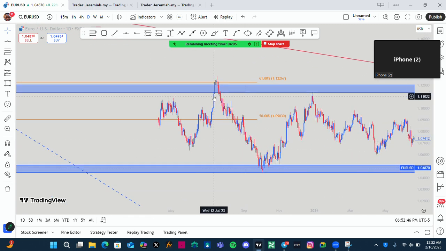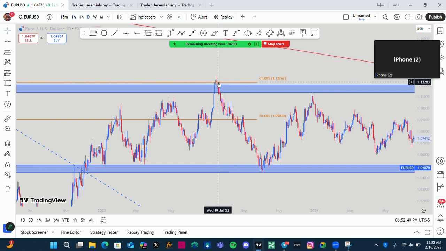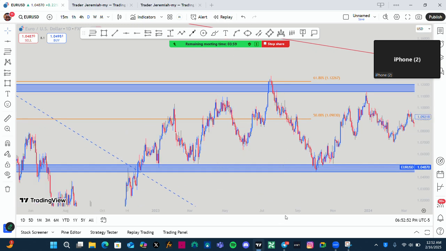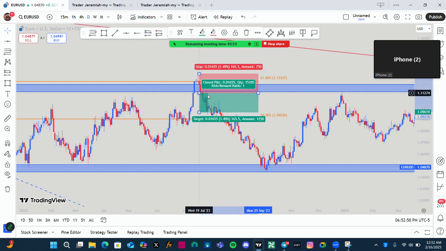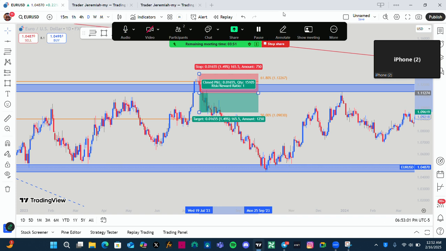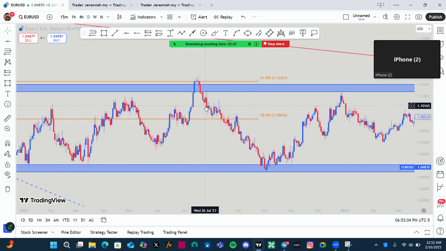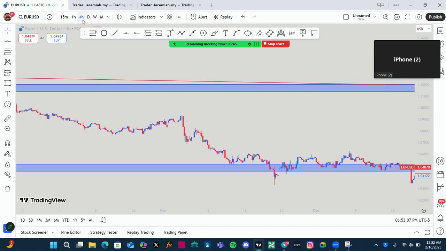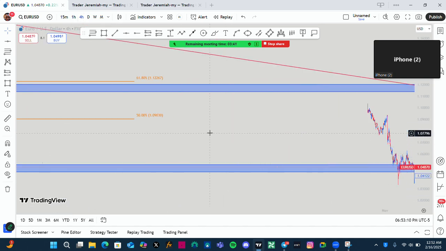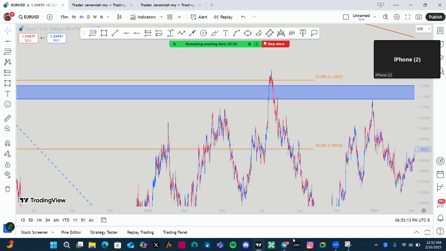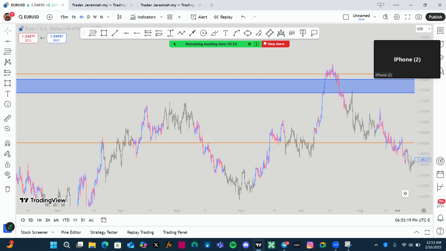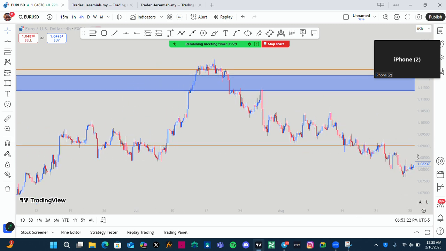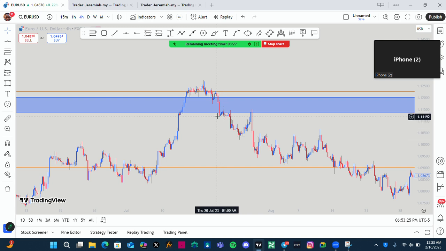So as you can see, price got to the Fibonacci level and got rejected. So your entry will be around here. Your entry will be here after. And the reason why I will be entering the trade at that region is because of the bearish engulfing candlestick that starts forming. That means that more sellers are coming into the market. As you can see, price starts creating red candlesticks.